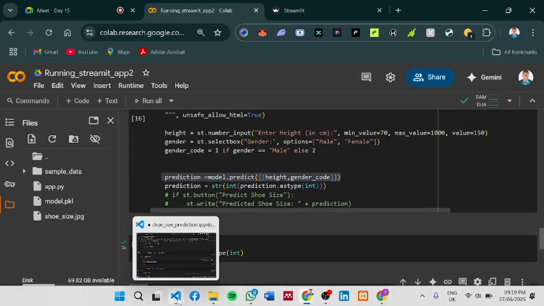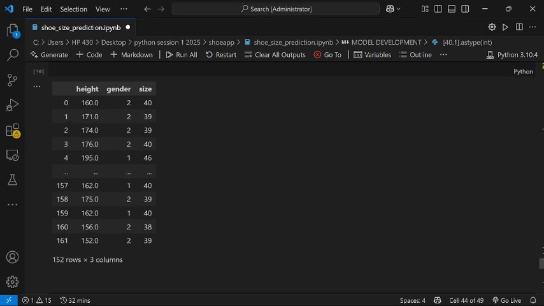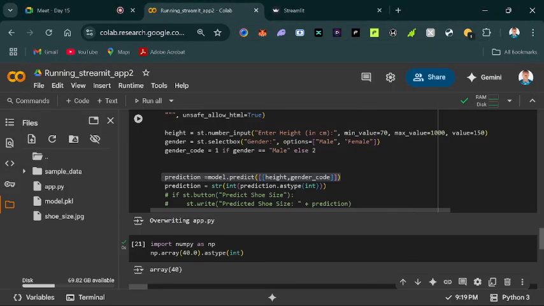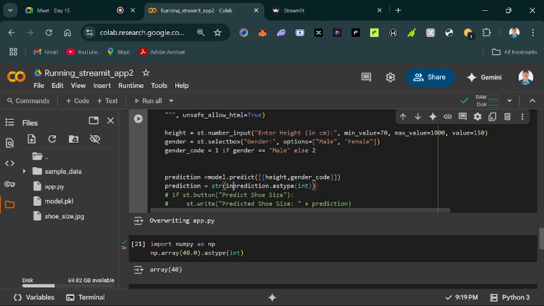And that was how our heights were represented in the main data file. So in order for us to achieve that, you can see I converted my prediction to astype int. Look at it. I said prediction, there is this prediction, and I'll say dot astype int. Or let's even do it like this.